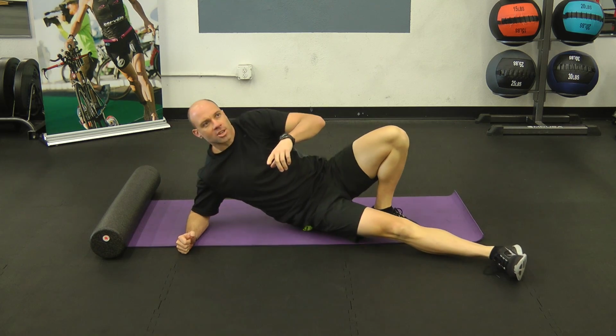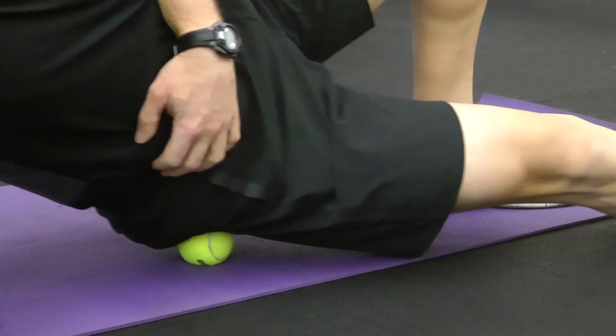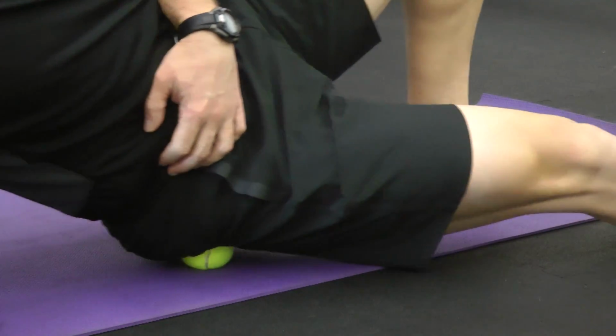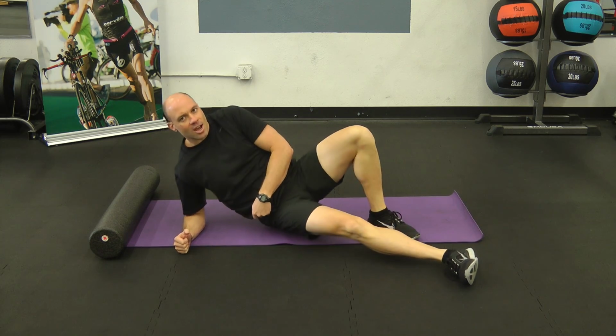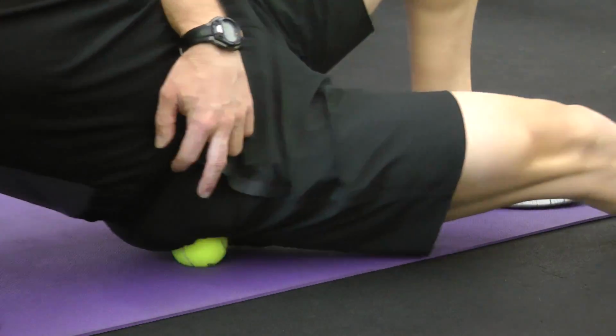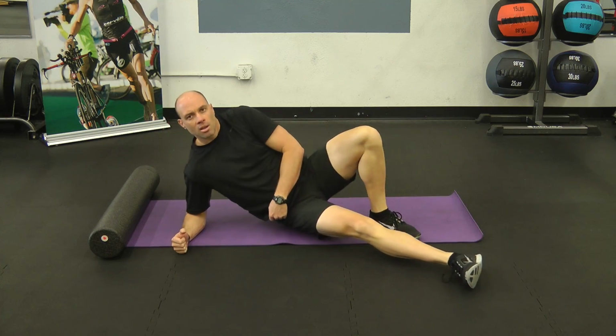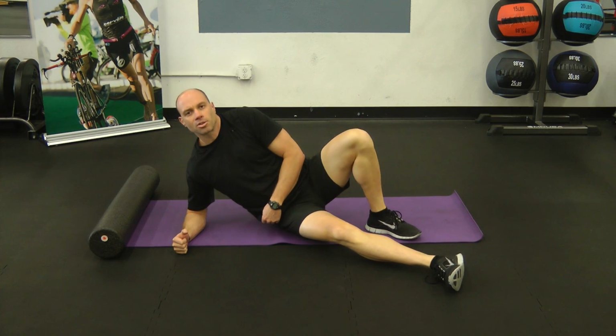And then you're just going to roll 10 times on the band of your butt which you feel is the tightest, and you'll notice it right away. So 10 times, you can go backwards or forwards, side to side, or in a circle, whichever you feel is getting you the most. You're going to get 10 times on that, and then you'll switch to the other one and do 10 times on the other side.